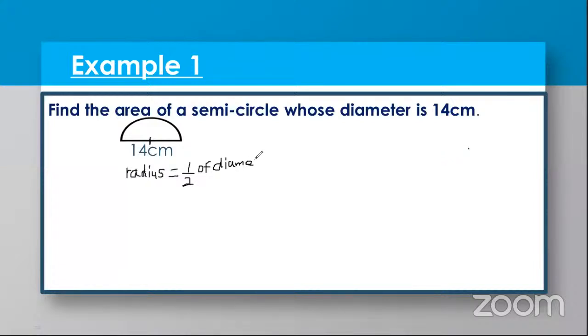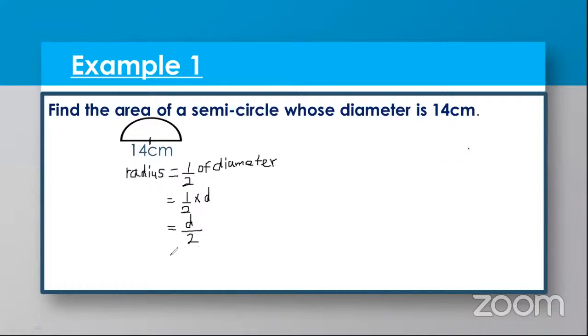Okay, learners, allow me to explain this. Radius is a half of a diameter. And here, the word of means multiplication. So meaning it will be a half times, let me use diameter as D. A half times D. Now, a half means 1 times D, it means it is diameter out of 2. That is why Priska said we are supposed to divide the given diameter by 2. That is where she has got it from.